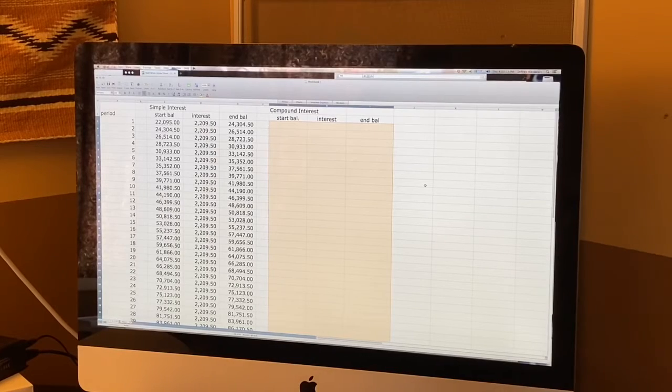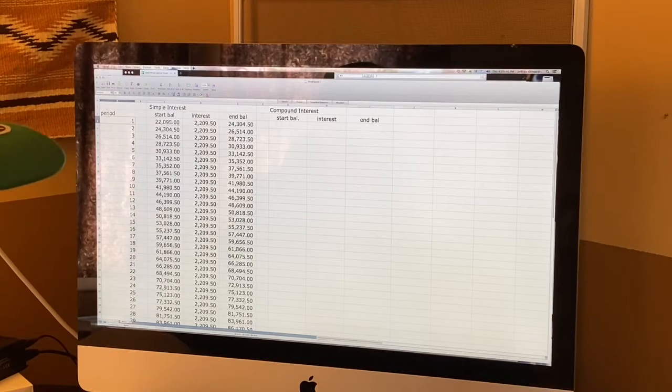All right, what I'm looking at here is the simple interest setup in Excel that we set up last time, but I decided that I would put in $22,095, that magic number for someone to put away for 40 years to be a millionaire if they can get 10% interest. I've set this up in such a way that the first column is just going to count up by ones and count what year number you're in.